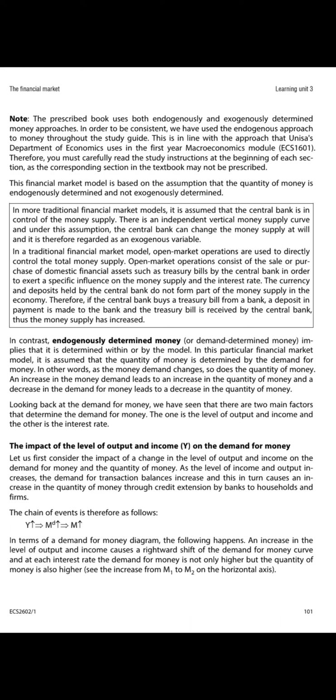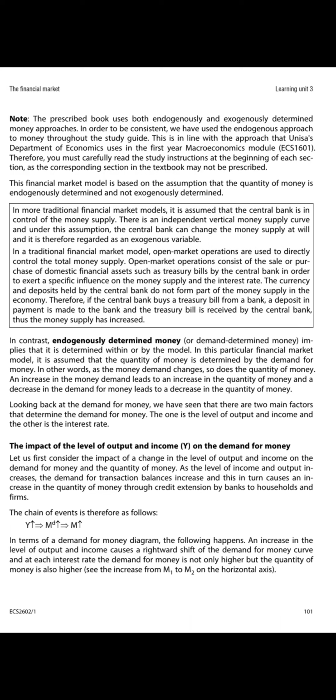This is unlike a situation where, if it's exogenously determined, it's basically imposed on us. That's the situation that you get maybe in countries like the US, where they can just vary the quantity of money. Graphically, it's going to be represented that way, where you actually determine the quantity of money and it's fixed, right? You say that money is at point M, and then the interest rates have to play along with that, right?